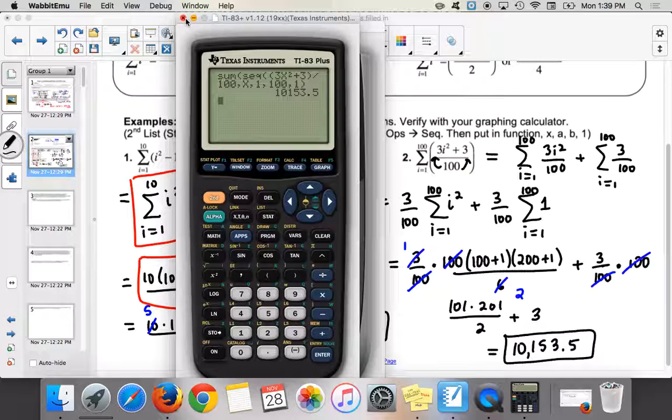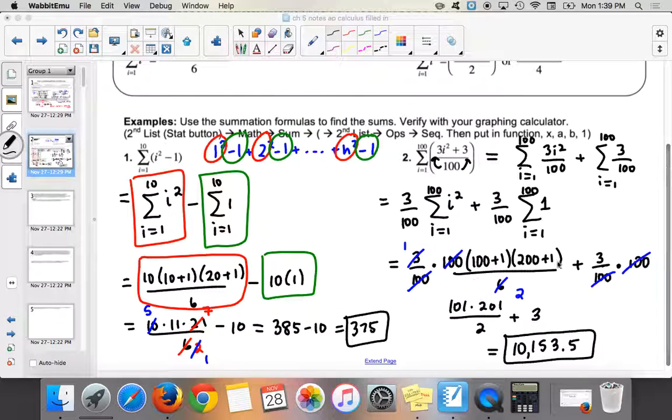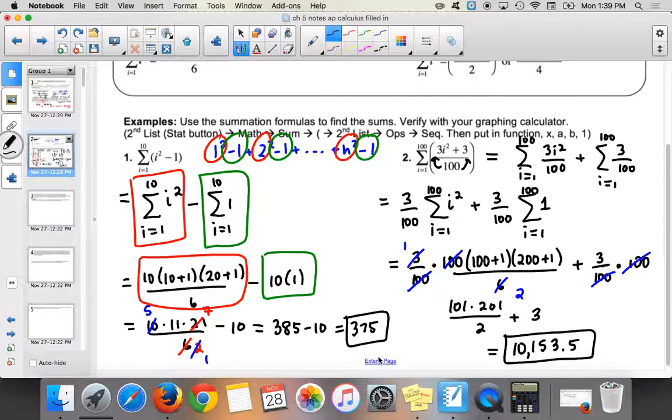Wait, is that where we put like start and end? Yeah, so the start is 1, the end is 100. What should we put in X? The variable is x, yeah. Sorry, mine doesn't show up the same way yours does. So yours will say like step is 1. It's all the same numbers here. It's the same order on your calculator. It just says like expression instead of function. So expression x, bottom number to top number, comma 1.